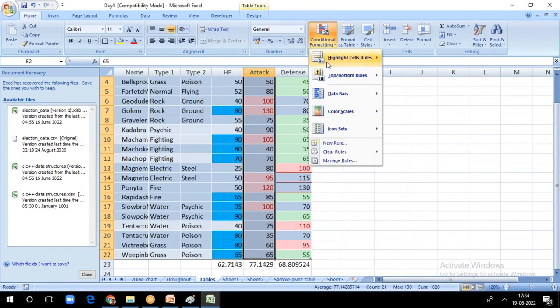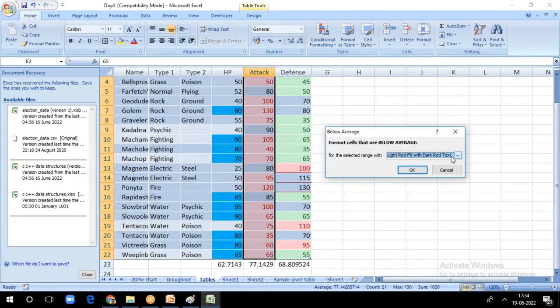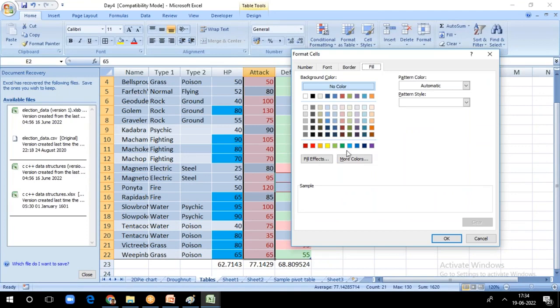Went to this conditional formatting, top bottom rules, below average. Okay, and here I'll again use this custom format, and I'll be using this purple.